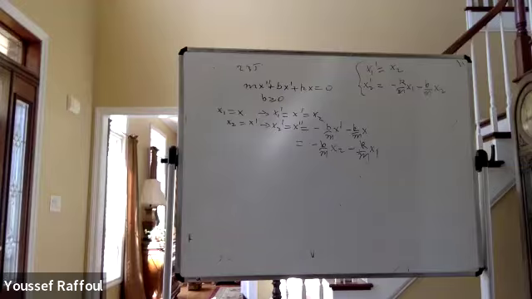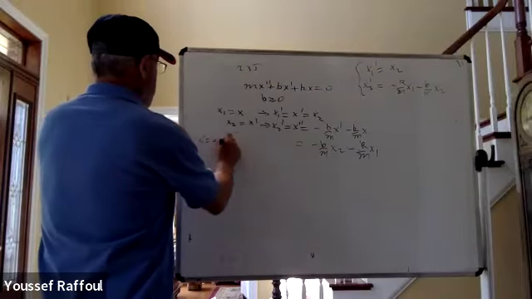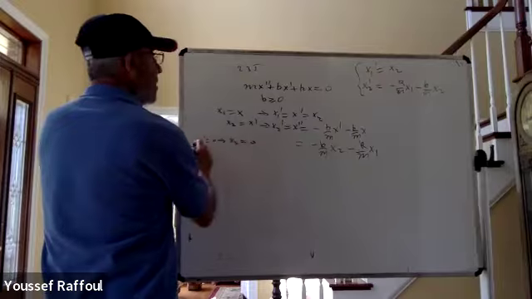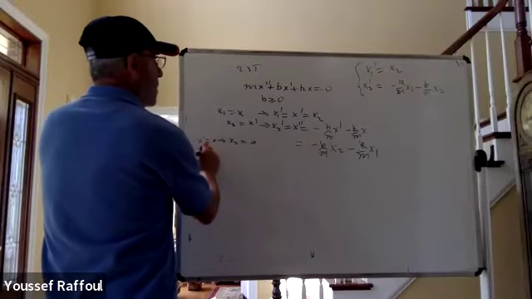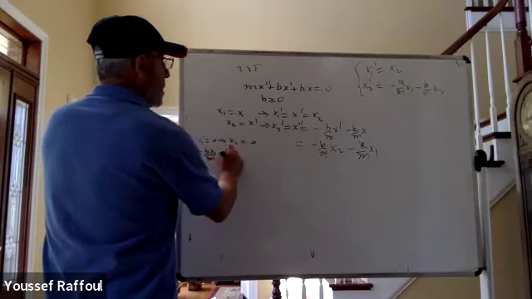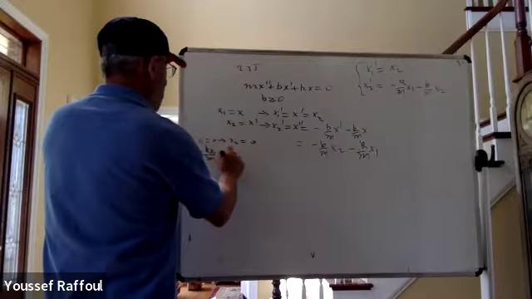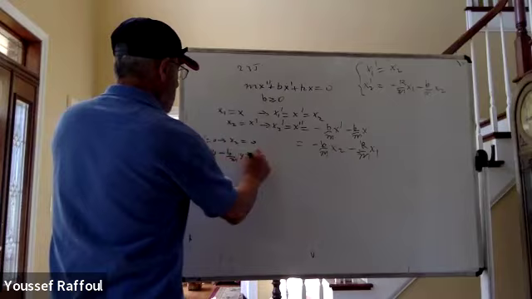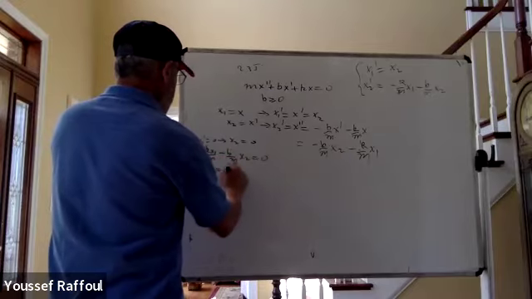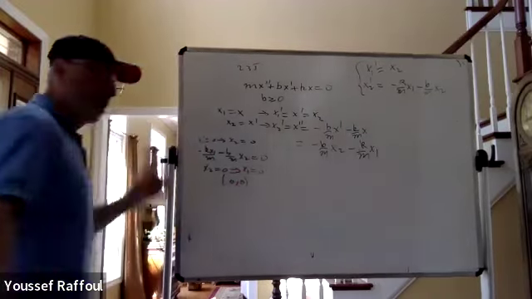All right, as you can see, the origin, so the equilibrium point: x1 prime equals 0 implies x2 equals 0. So then we have minus k over m x1 minus b over m x2 equals 0. So x2 equals 0 implies x1 equals 0. So the origin is the only critical point.